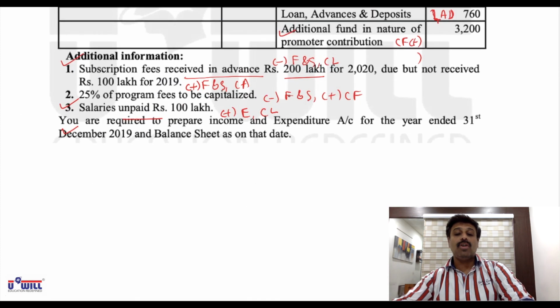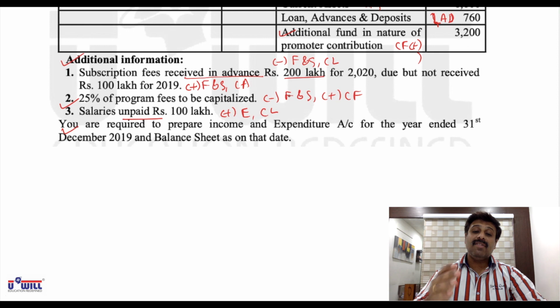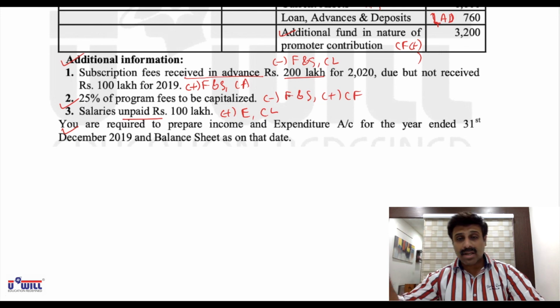Okay. So you all try this question on your own and you'll find the solution in the You Will Learn app. That'll be all for this lecture. Next lecture will finish this chapter, and next lecture is very important. I'm going to take up income and expenditure statement in columnar form.